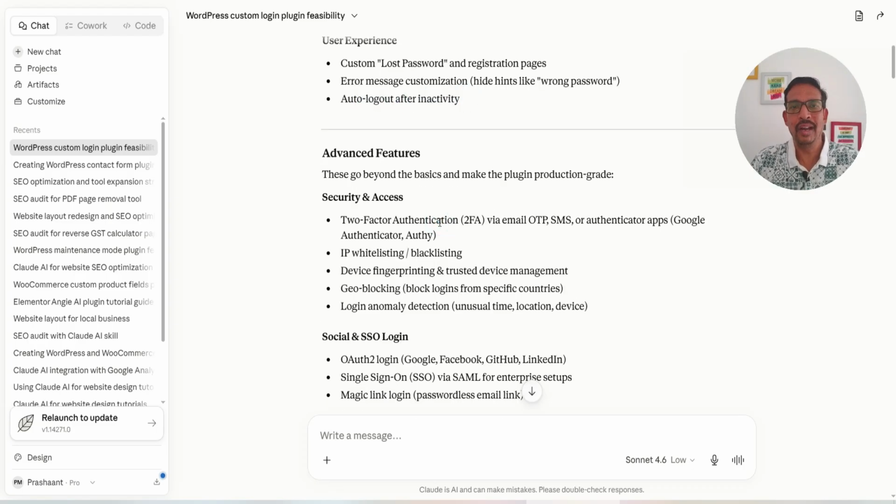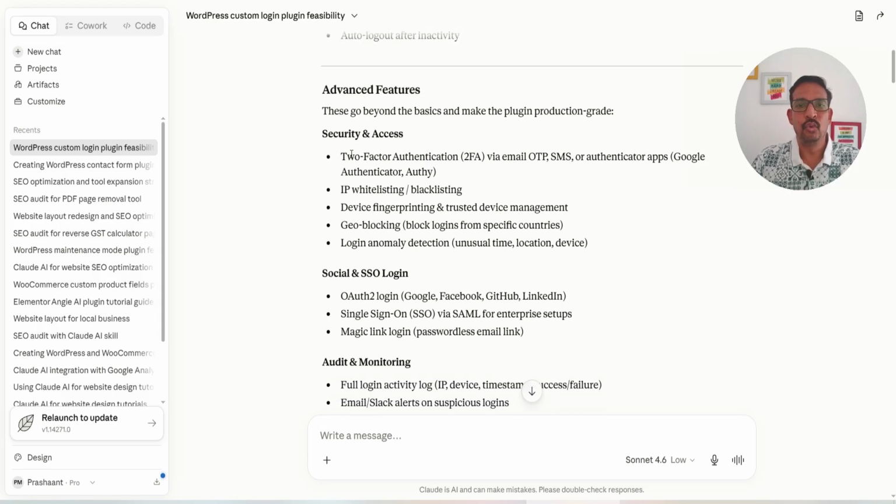If you want, you can also add some advanced features like two-factor authentication via email, OTP, SMS or authenticator apps. IP whitelisting and blacklisting is also possible. Device fingerprinting and a trusted device management system is also possible. Geo-blocking and login anomaly detection. So all these advanced security features can also be added to this plugin.